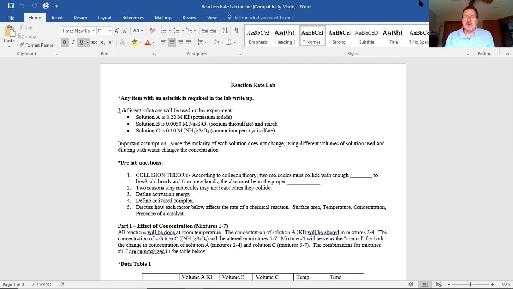A couple of things we are going to go over now that you've seen both parts of the reaction rate lab. We are going to discuss what I want in the analysis, all typed up, to make sure that you get all the points possible and understand how those factors have been affecting things. First, let's do a timeline. So we're going to talk about the analysis today.